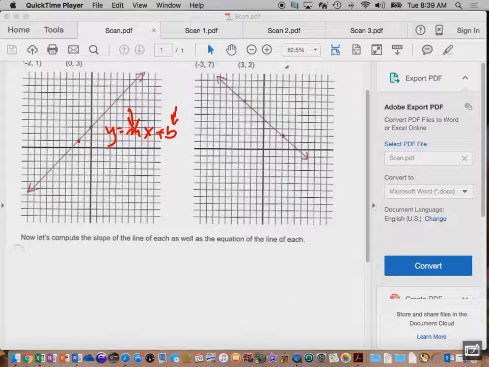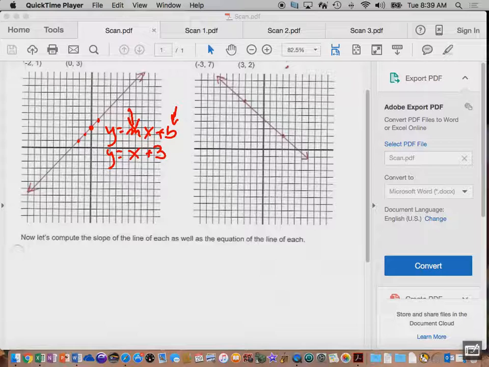As I look at this, I'm going up 1 over 1, up 1 over 1, so the slope is 1, so it's y equals x. Now, I could write the 1 in front of the x, it's not necessary, it's kind of tacky, not stylish, but you could do it if you wanted to. Y equals x, and then the y-intercept is where it touches the y-axis, and this is at positive 3, so I put y equals x plus 3.